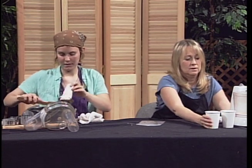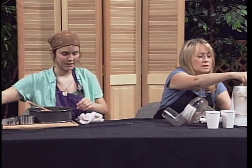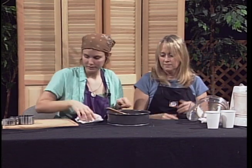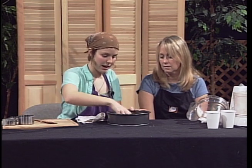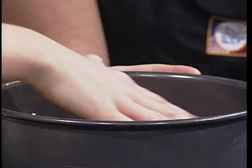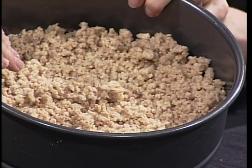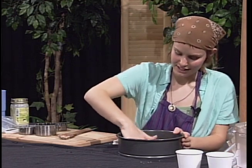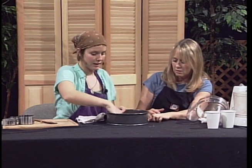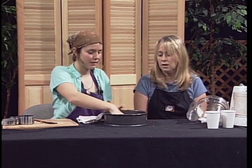I'll move that out of your way. Yeah, we can show the pressing of the crust. I just spread it out evenly. And if you don't have a pie pan that will separate, then you can put saran wrap before you put the pie crust in, and then it will be easier to get out. But this pan actually separates, so it makes it a lot easier. Oh, you mean this is going to lift up here? Yeah, the bottom will come out. This is actually just a regular pie or tart baking pan.